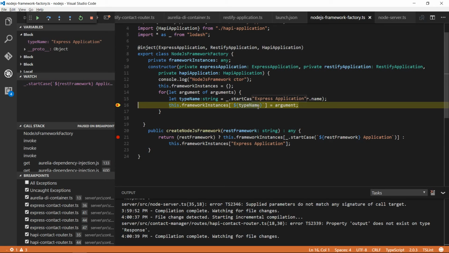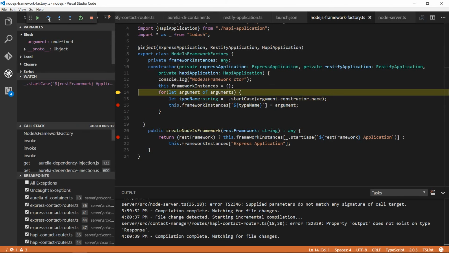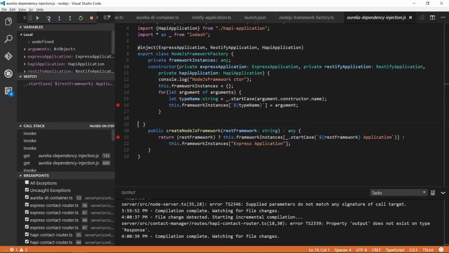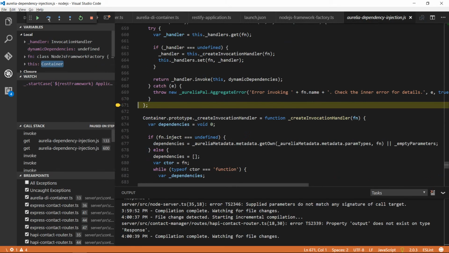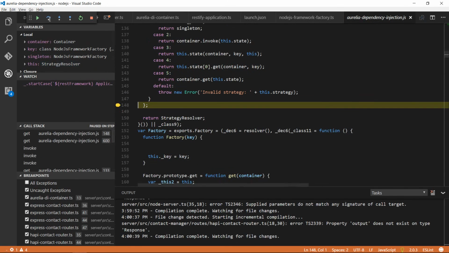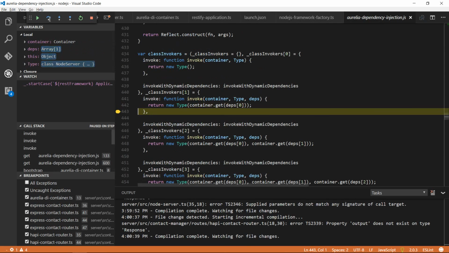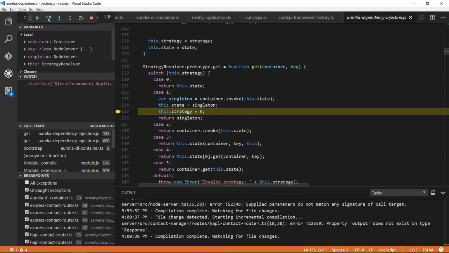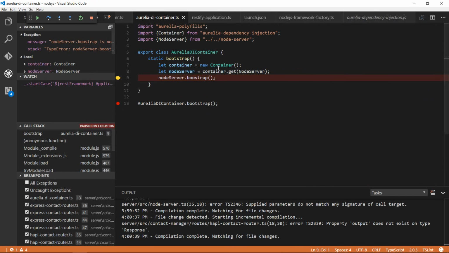This is the reason why I deleted the explicit space application string, because the start case will automatically take this variable and turn them into Pascal case, and also introduce a space in between every word boundary. So I'm going to hit F10 or go. So it's going to loop through all three types of application. And then this is all system code. Okay, it'll return to the caller. Okay, and we call the node server bootstrap.